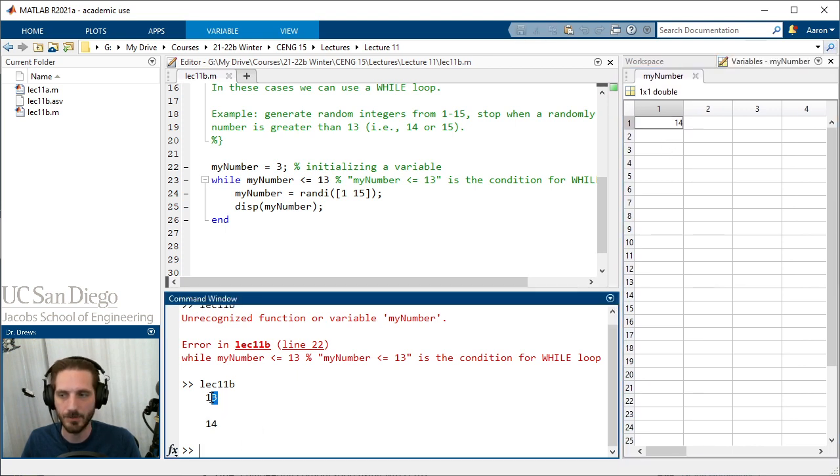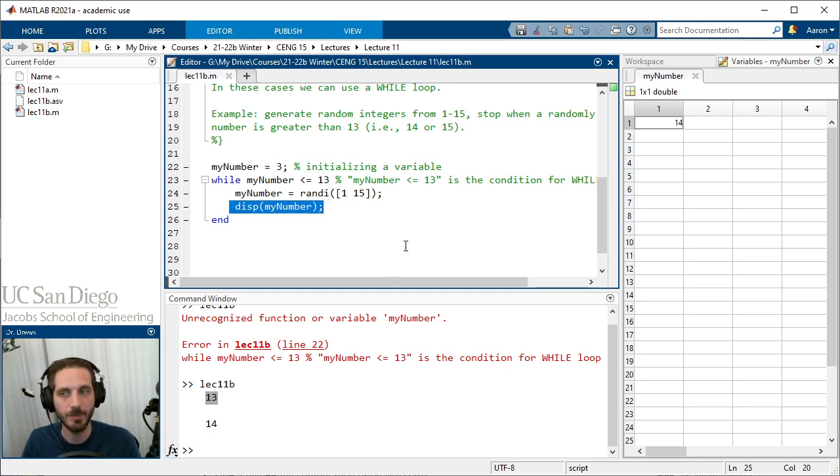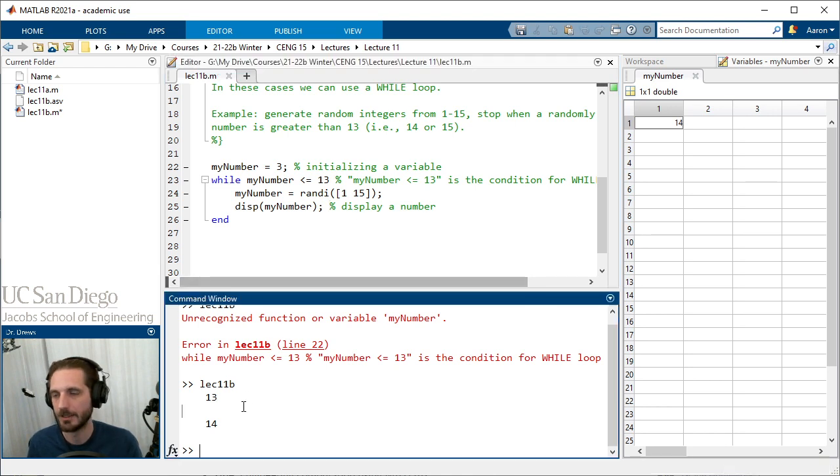I did not get out 13 and 14, but I displayed 13 and 14 because I asked MATLAB up here with this DISP function to display a number. So this function is to display a number. You could get away with the same thing by leaving off the semicolon, but that turns your square orange, and I just don't like an orange square. It would do the same thing if you just left off the semicolon.